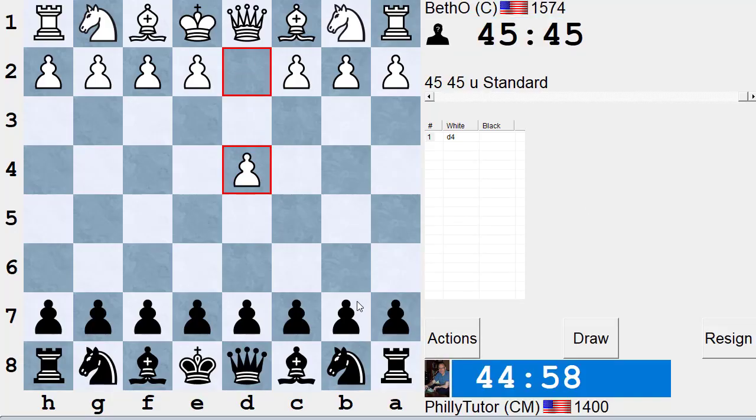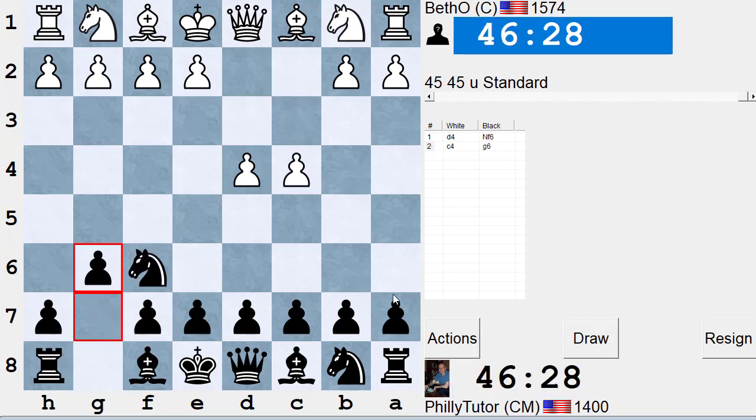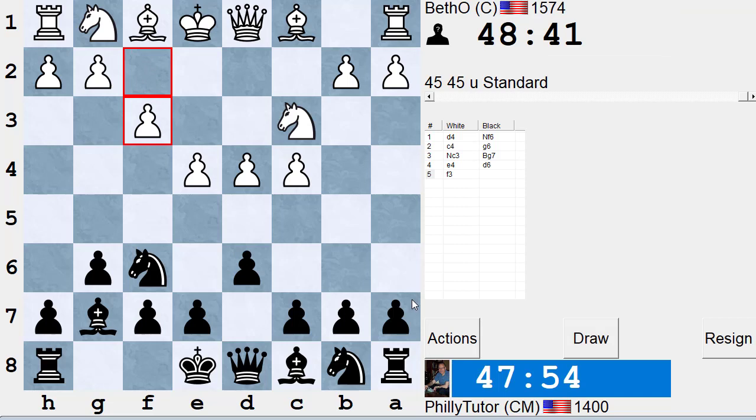It's playing d4. I could try to transpose and avoid the book, or we could just play a book King's Indian or something. So let's play a King's Indian. Bishop g7, e4, d6, f3, Sämisch. All right, I'm not going to play the pawn sack variation. That's good for equality, but I'm playing for a win. So maybe we'll play the queen sack line.